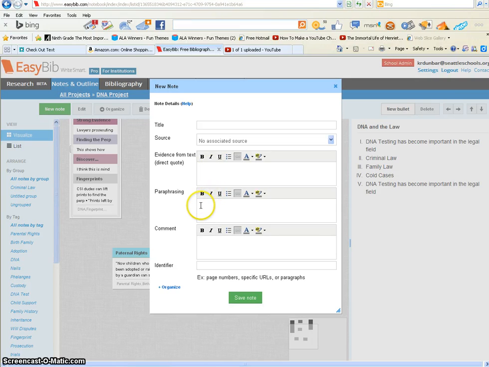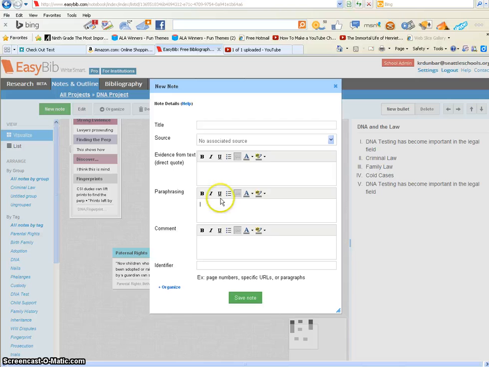Underneath where you cut and paste the quote, paraphrasing means in your own words you need to repeat the information, but in a way that we can tell it's from your brain, not just copying the information. So to paraphrase, you might even kind of summarize it, but you definitely need to use your own language.